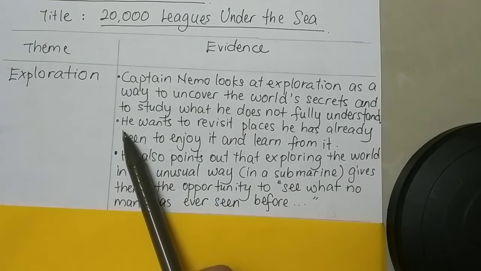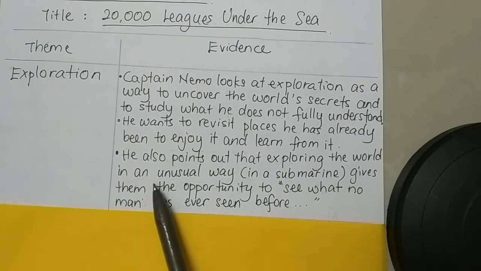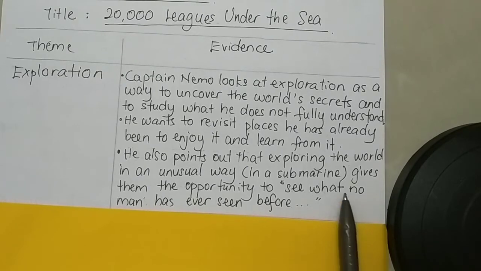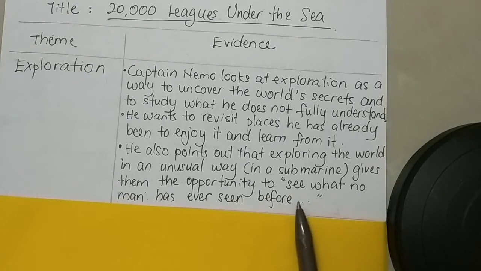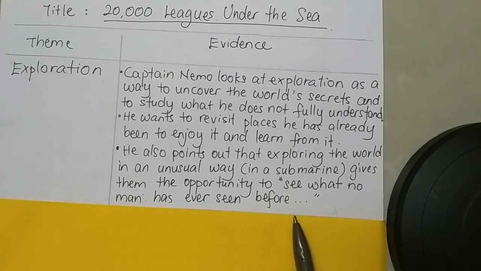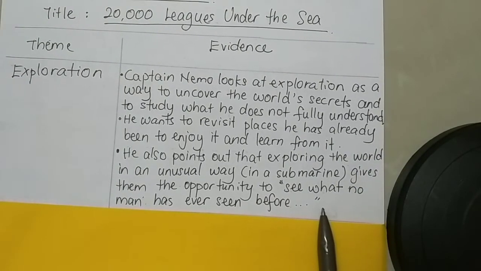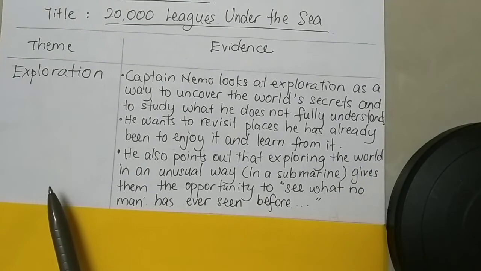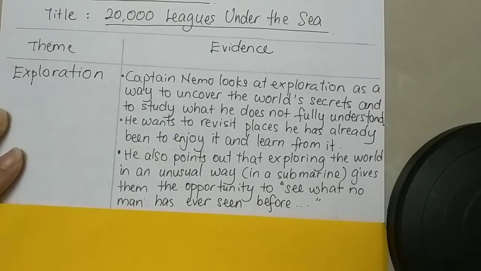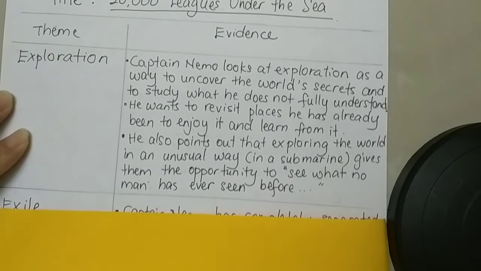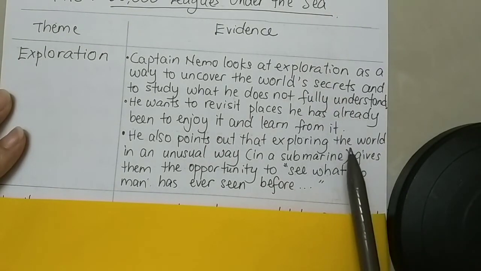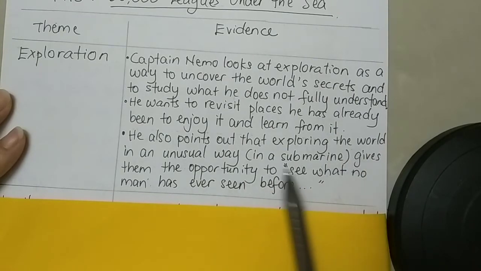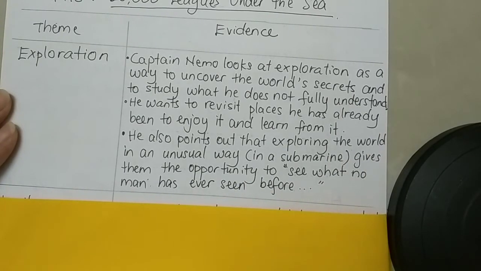Right? So he refers to Captain Nemo. And Captain Nemo also points out that exploring the world in an unusual way, which is in a submarine, gives them the opportunity to see what no man has ever seen before. So these are the 3 evidence for the theme exploration. If you have more evidence or a different evidence for this, please write down. And if you do not want to write that many evidence, I would say 2 would be more than enough. It's just this is the extra evidence being given.